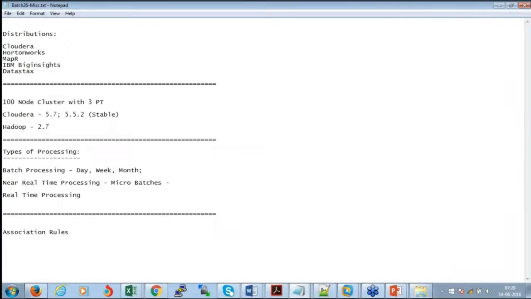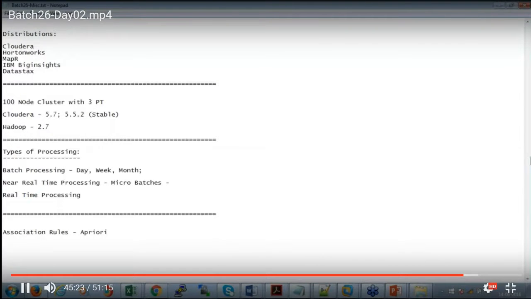Again, some algorithm has to be run, which is called Apriori. Apriori is a machine learning algorithm that they have to run on top of such huge data sets, millions and billions of products, and finally come up with recommended products for each product available in their portal. So you have to keep on analyzing your products and come up with the recommendations. That's where Hadoop is best. It analyzes millions and billions of rows and comes up with a solution.